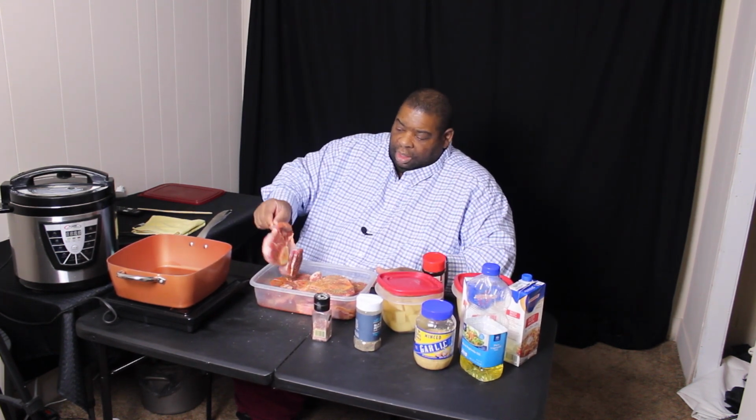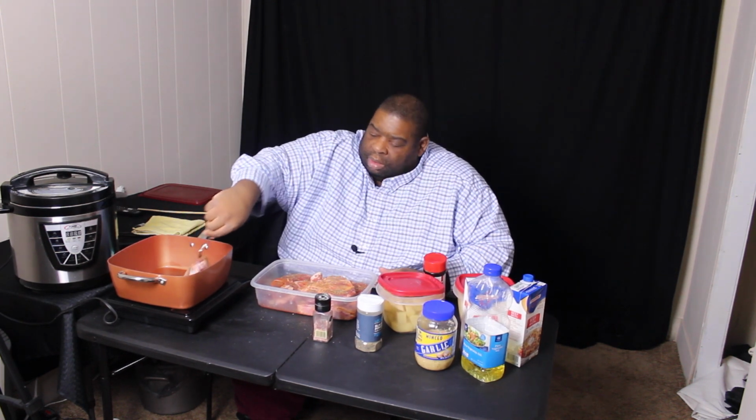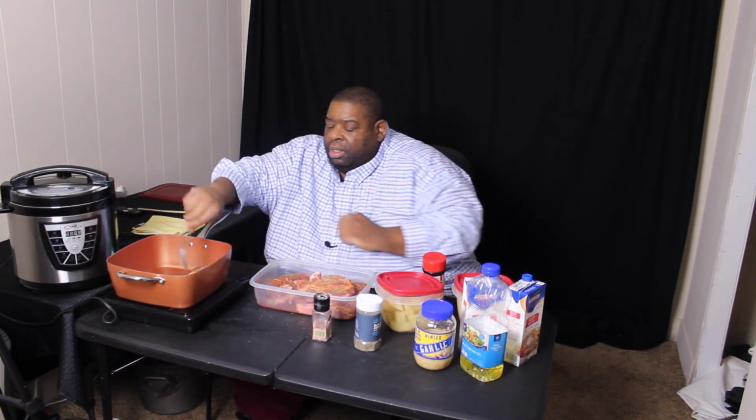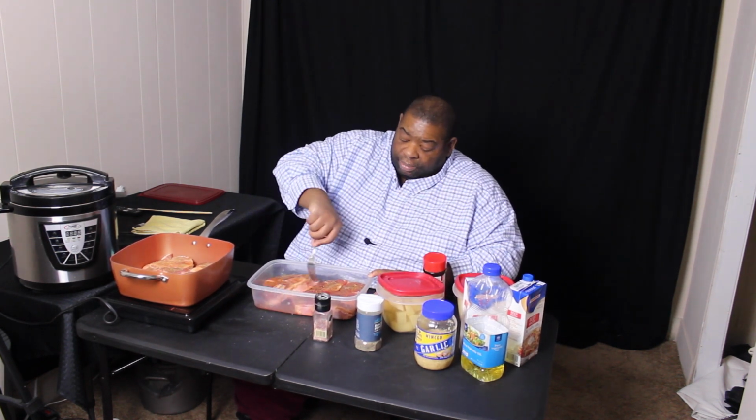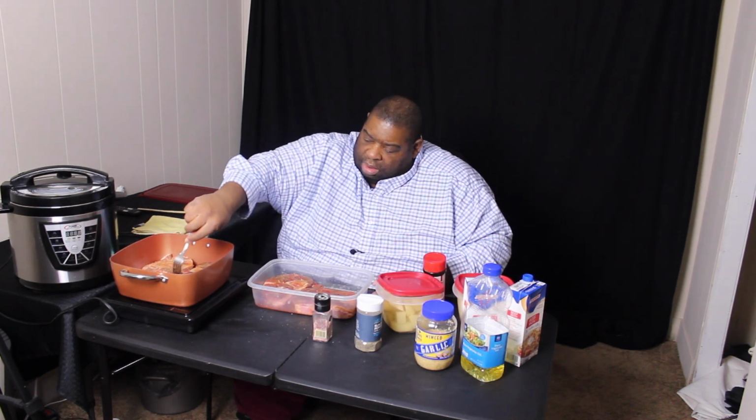the Copper Chef Pro. As you can hear, it starts to sear right away. We're gonna get a nice sear on it. And I'm gonna put about 3 of them in at a time. I don't want to overcrowd it. Let me get a smaller one because it'll be too much. We're gonna get a nice sear on this.